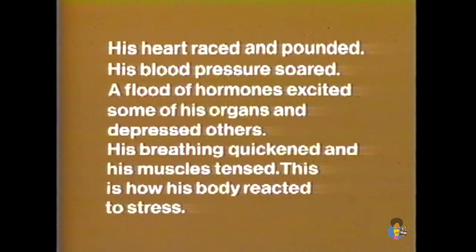Take a look at this paragraph. His heart raced and pounded. His blood pressure soared. A flood of hormones excited some of his organs and depressed others. His breathing quickened and his muscles tensed. This is how his body reacted to stress. Wonder what he was doing anyway. In any event, look for the causes and the effects.